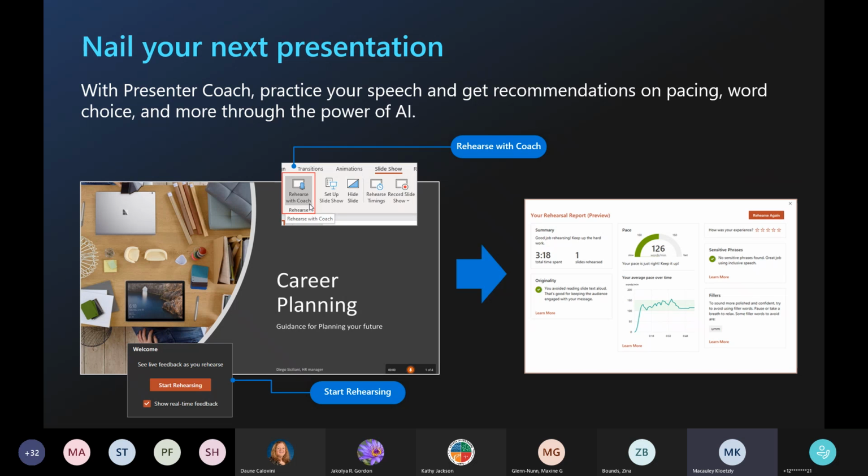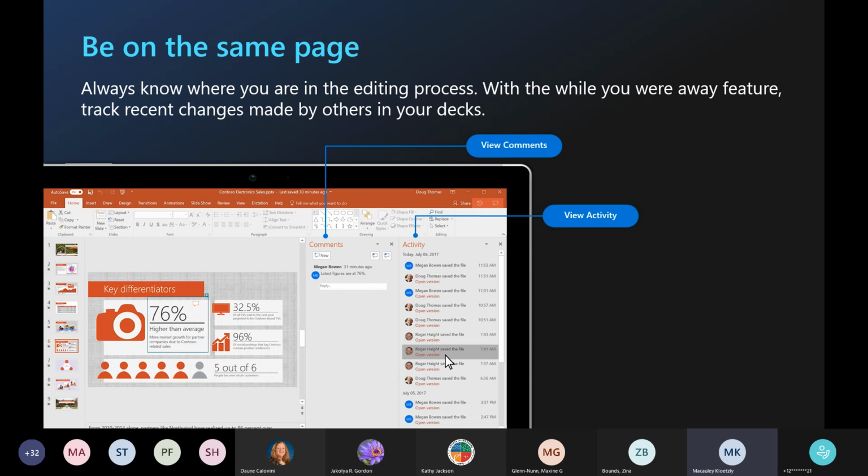I'll also talk about Presenter Coach today. Presenter Coach is another feature built into PowerPoint where it listens to you as you present. You would start your presentation and begin rehearsing as you normally would, and Presenter Coach listens to you through your microphone and tells you a whole bunch of fun stuff about how you did. It tells you how long you took to get through the presentation, how many slides you rehearsed, and how your cadence was. It'll tell you your pace, if you were original and not reading off your slide, not using too many filler words, stuff like that. I'll show that off today as well. Presenter Coach is a very cool feature of PowerPoint. I always like to show it off.